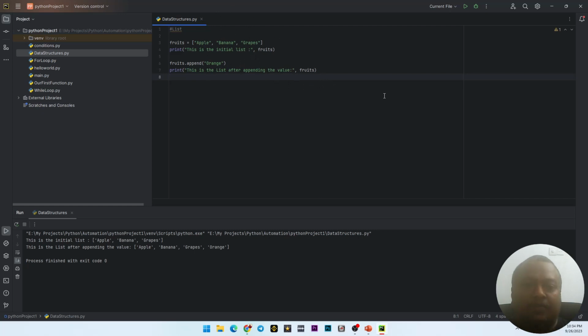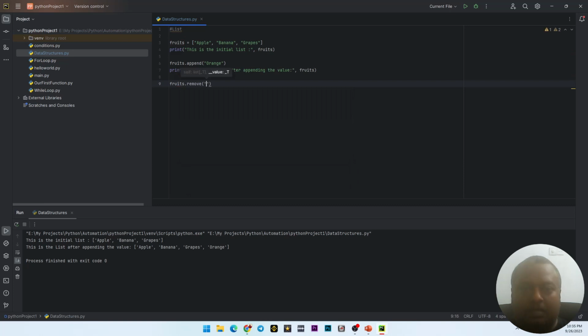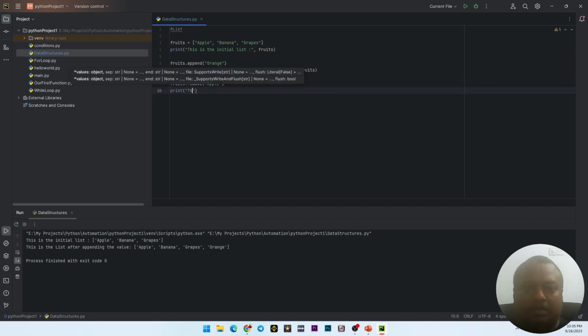Let's try if we can remove one from a list. So use fruits dot remove apple. Then we'll print, this is the list content after removing element.